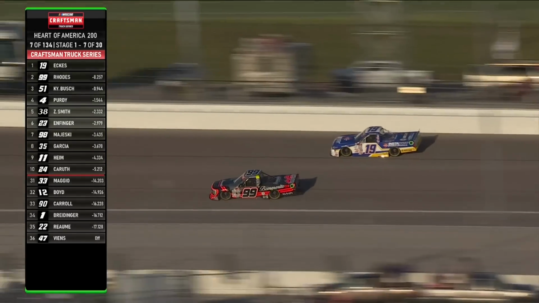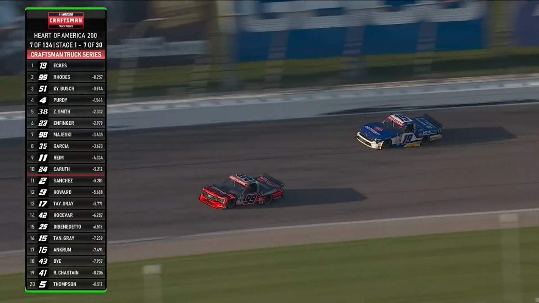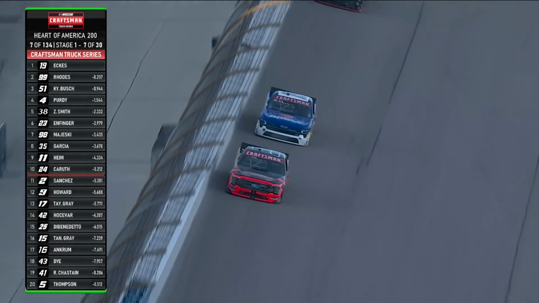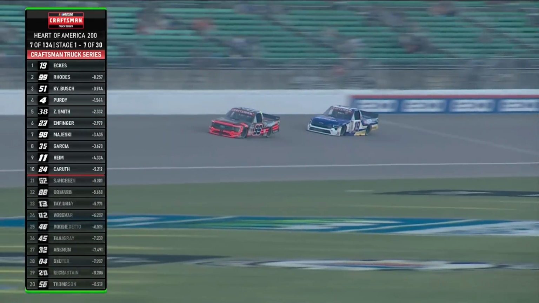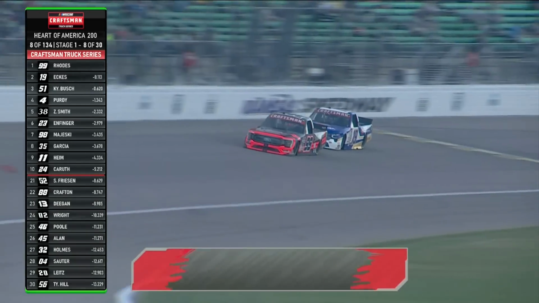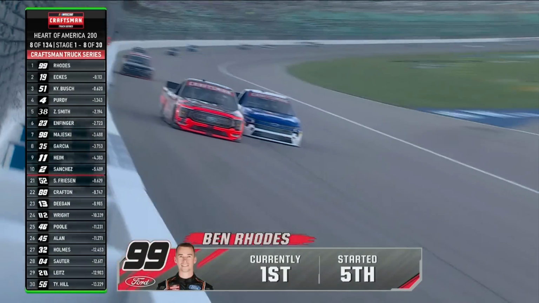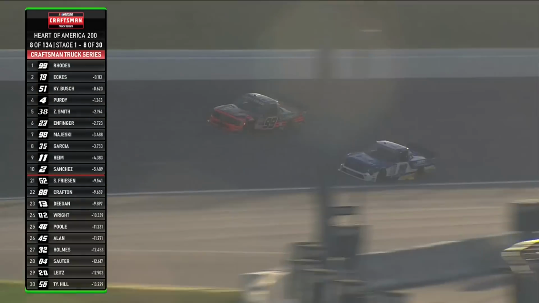Ben Rhodes came to play for the top spot. 99 out front, drives to the inside of Christian Eckes. We have a new leader at Kansas. We talked to Christian in the garage, Adam, and he said this is the fastest truck he's ever had. Ben Rhodes must have a pretty fast truck as well, as Christian tries to battle back on the inside.